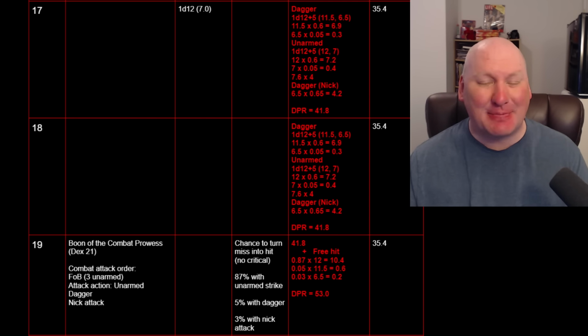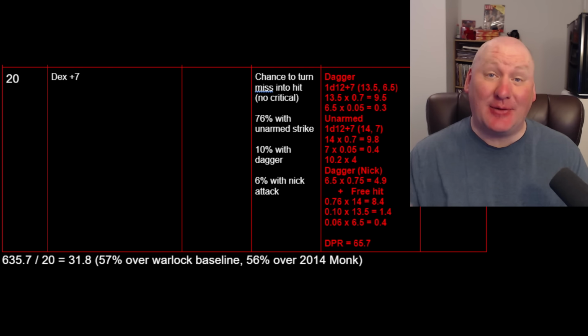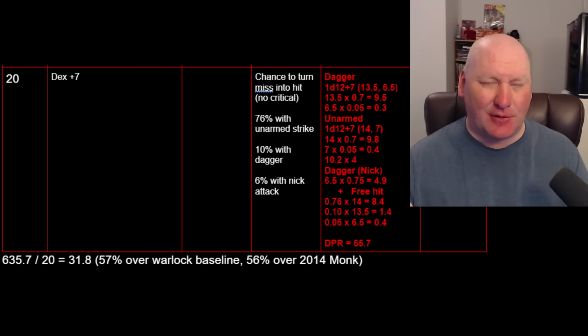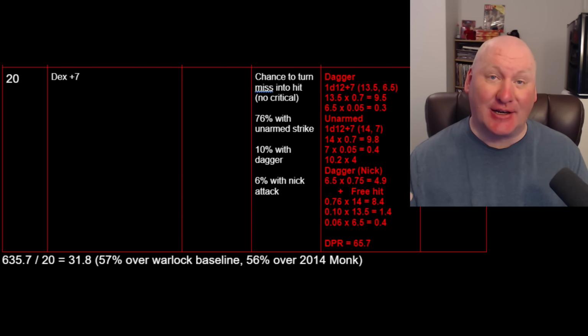That's exceptional. Then at level 20, we get the new Monk Capstone, which increases our dexterity and our wisdom by 2 each. So our dexterity and wisdom are both going to end up with a +7 modifier. That's going to be great for our armor class, but it's also good for our offense. Our chance to turn a miss into a hit actually has gone down because our chance to hit went up.